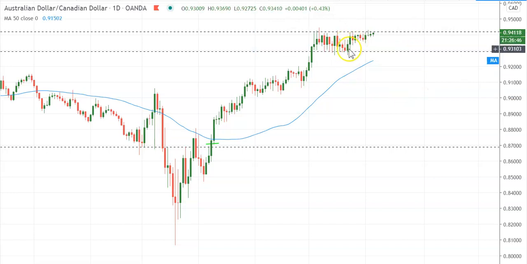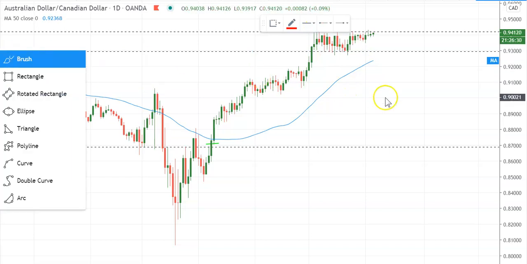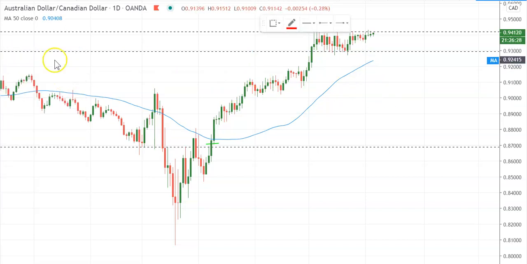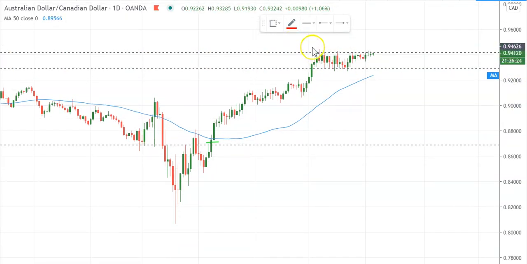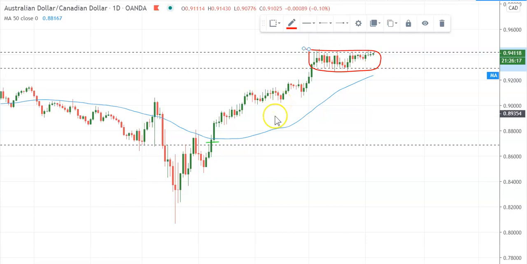Now you can go down to smaller time frames and you can try to trade it, but I find that this is the area where people just get beaten up, and they try to trade these things on smaller time frames, and nothing happens. And they try to trade these small ranges, and this is where they get beaten up. I just use this as my baseline here.